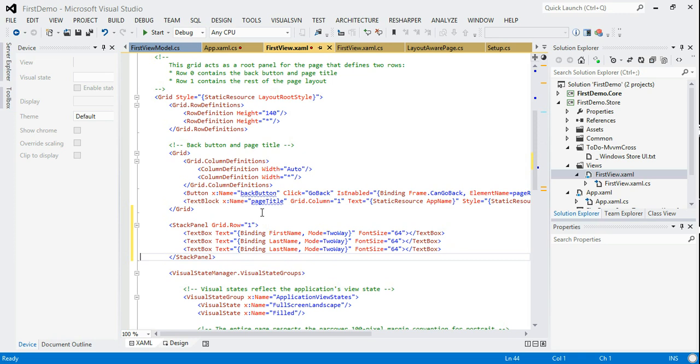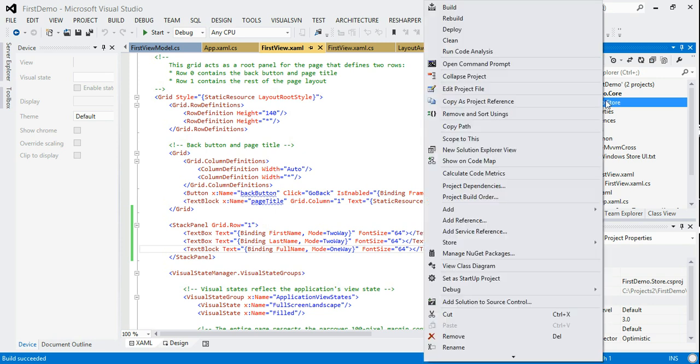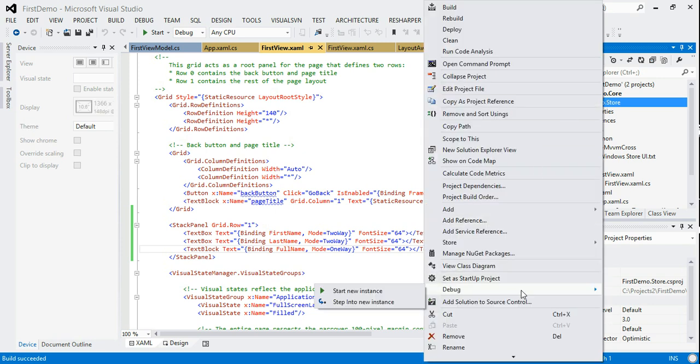And then we'd like to just have a display. So this one will be a text block, and this is going to be the full name, and this is obviously only going to be one way. So that's it, that's all of our binding and all of our view. So now we should be able to go back to here and should be able to build Store, unless I've made a mistake. So we built Store, and can we actually also run it, and hopefully you'll be able to see it on screen as well.